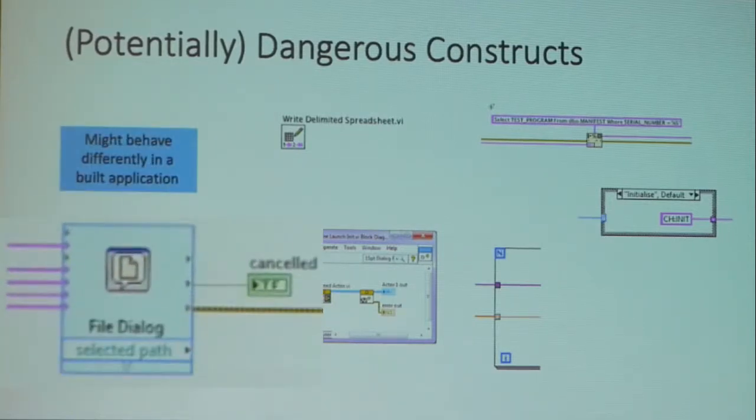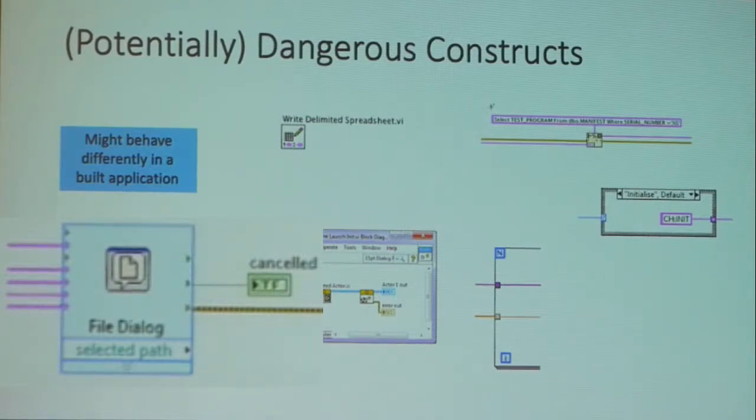The file dialog express VI. Anybody know what's wrong with that or why that might cause issues? It's an express VI? That wasn't what I'm thinking of, but yes. Absolutely. So the express VI is really interesting in that if the user cancels that dialog, not only does it throw an error, is it error 43? Mm-hmm.